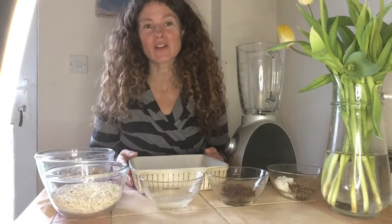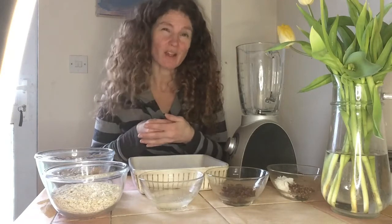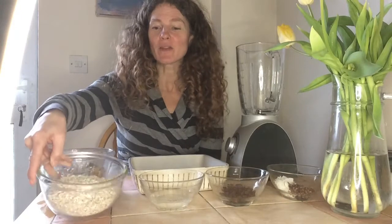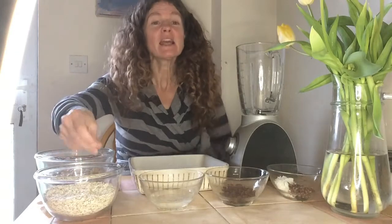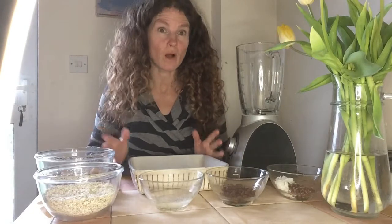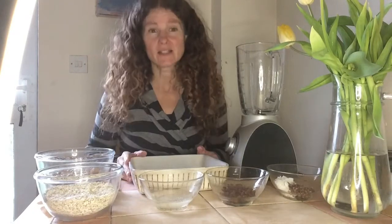However, along my journey, I've come to realise that oats are one of the worst foods that you could be choosing, unfortunately. And I know that people are incredibly addicted to oats, and it is an incredibly addictive food. So we're going to be using, instead of oats, something very similar: buckwheat flakes, okay? They do have quite a strong taste to them if you use too much. So making bread just with buckwheat flour doesn't necessarily turn out great, so often you'll need to mix that up with some other gluten-free grains as well.